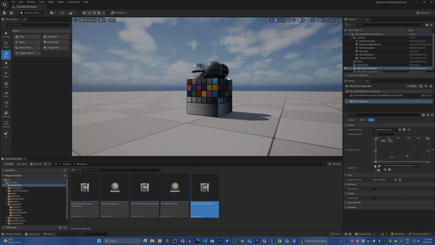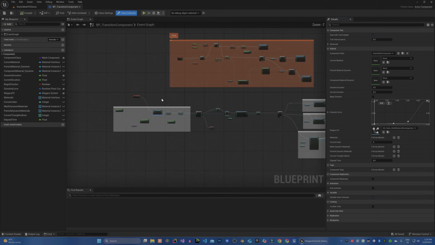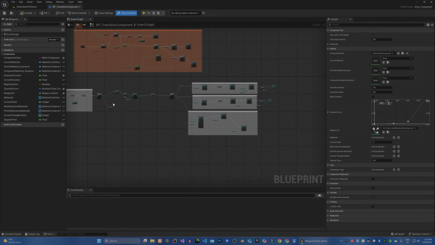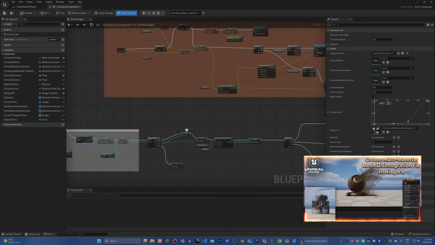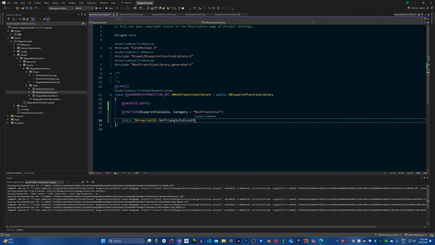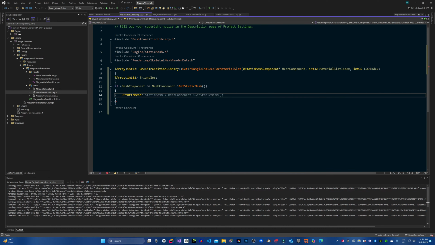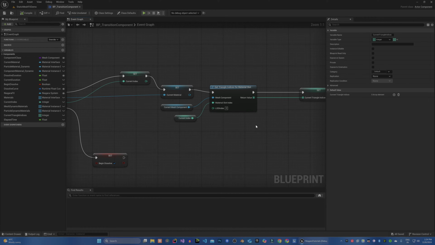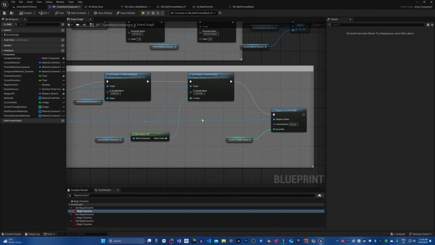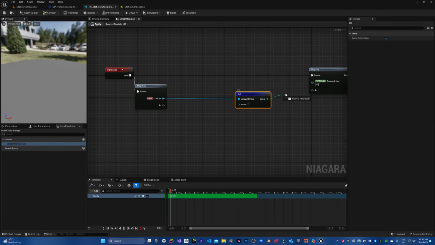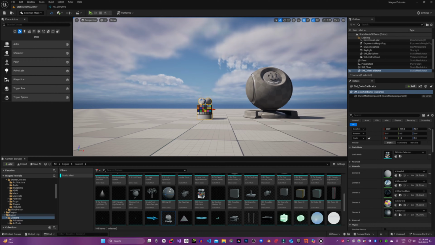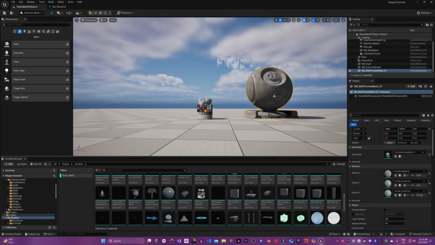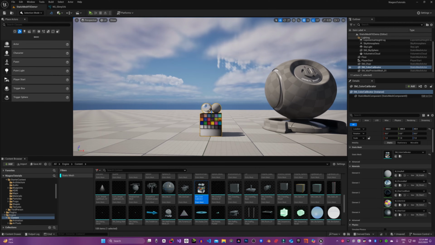Let's first look into the transition actor component blueprint that we created previously in this video. Initially, it was just for a single material, but in the multi-material video, I added a block of code that works in C++ to get the triangle data. And then I was using the triangle data to sample a given material section. So this tutorial is completely meant for the people who are not into C++, and that's why we cannot use this approach. We have to think of an alternate approach, and fortunately there is one.